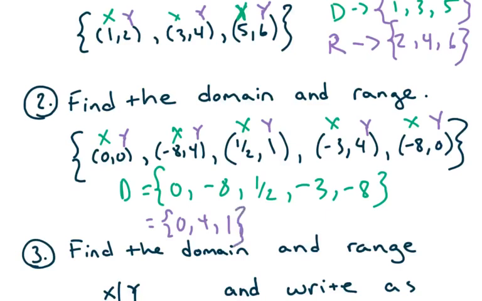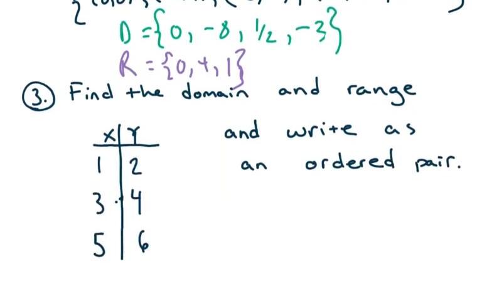So a couple things to note. I did not need to put this -8 here as well, and I hope you see why. You do not have to rewrite the values twice, which is why I got rid of the -8 twice. The other thing here is it doesn't have to be in order. Usually it's written in order because it's nicer, but it doesn't have to be written in order. It's not wrong if it's not.